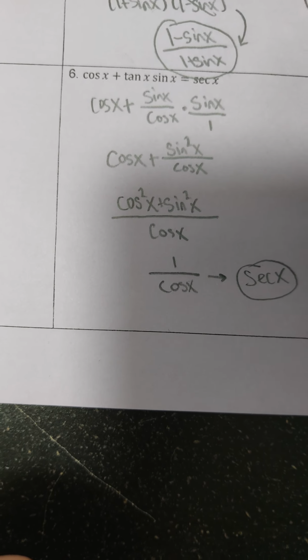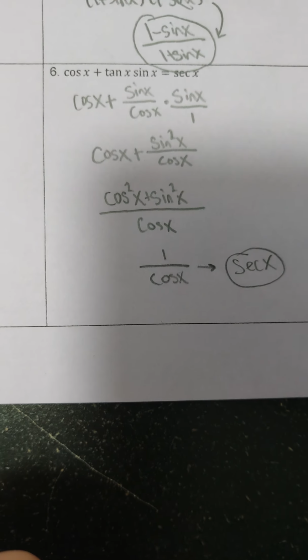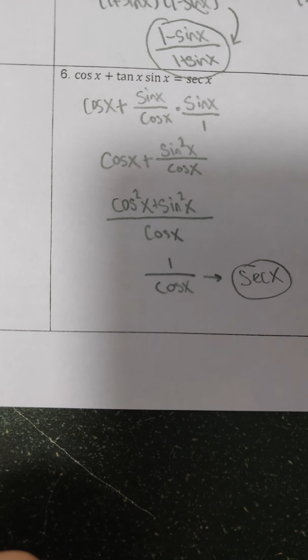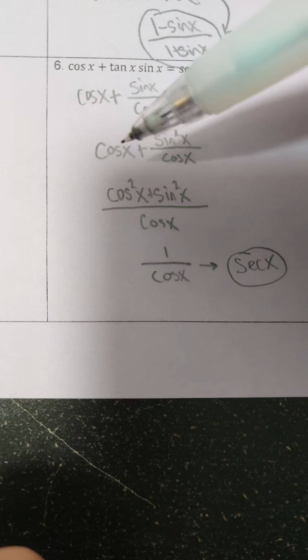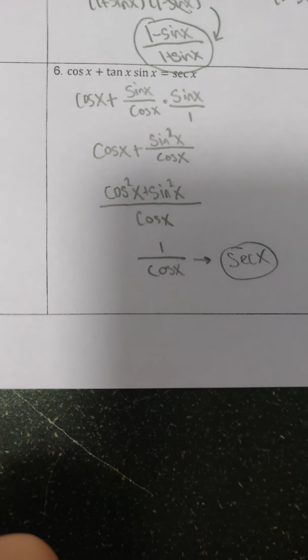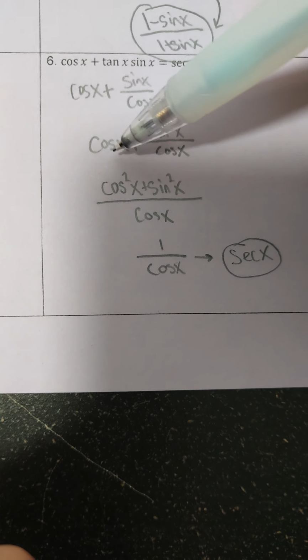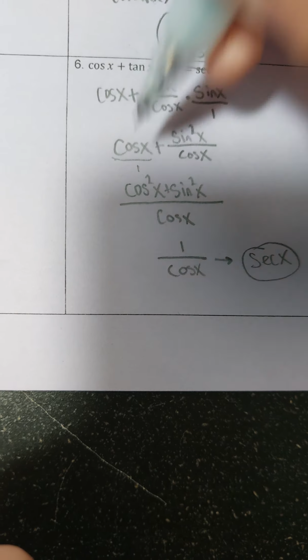Now, I'm just thinking of this right now as I'm looking at this because it's been a day. You could technically convert this sine squared x into 1 minus cosine squared x if you wanted to, but I guess what I've done here is I just added them. And actually, think about it, it is easier that way, more reasonable, because if you did do that, this cosine x you could imagine as cosine x over 1, right?